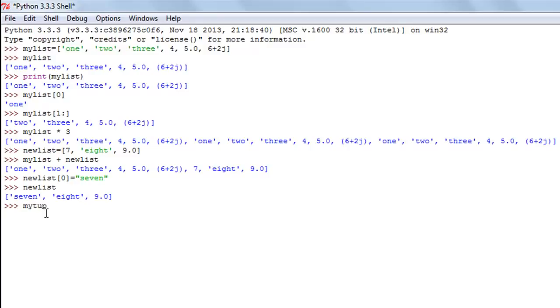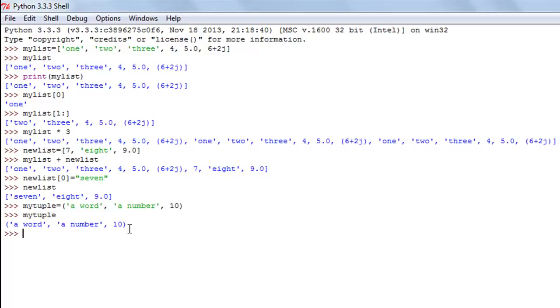So I'll call it my tuple, and I'll use the assignment operator, and as I said, we'll have to use parentheses and not square brackets. So I'll open a pair, and then I'll have some values in it, like a word, which is a string, and then another string, but I'll call this a number, and then I'll finally have a number. And when I press the enter key, the tuple is created. I can see the values in it. And you see that when I display the contents of a tuple, the elements are enclosed within parentheses, whereas when you display the contents of a list, the elements are enclosed within square brackets. So that way you can know what is a tuple and what is a list.